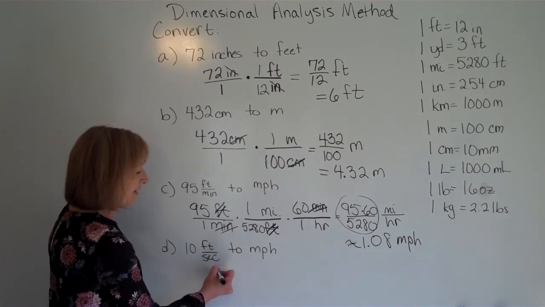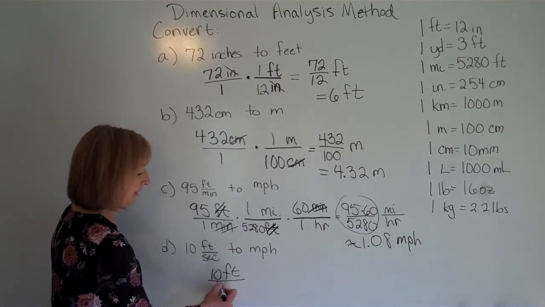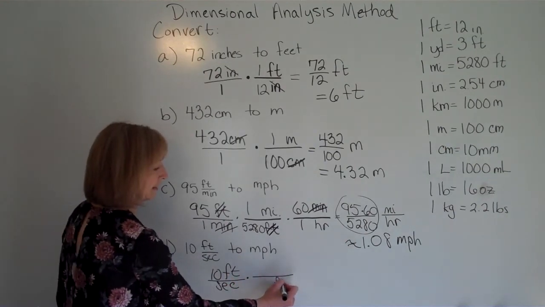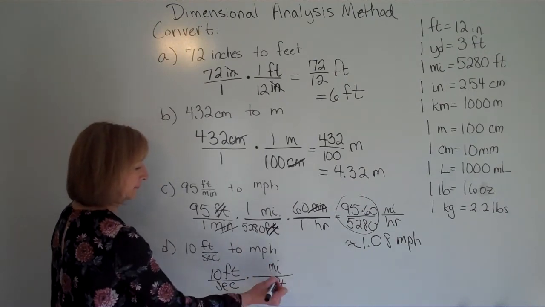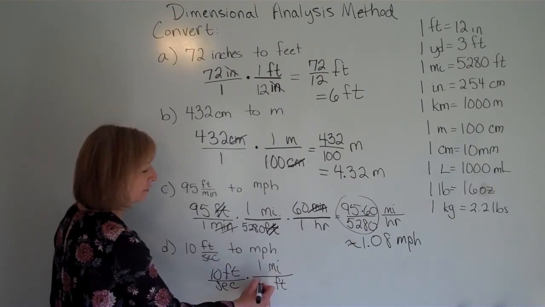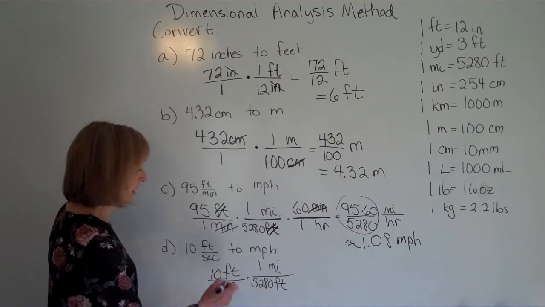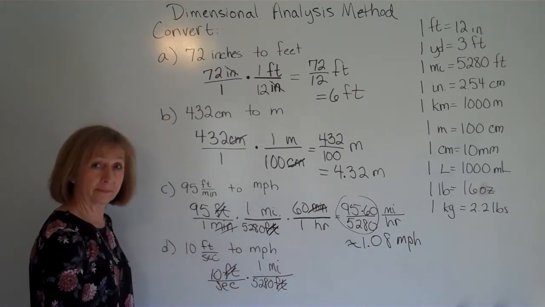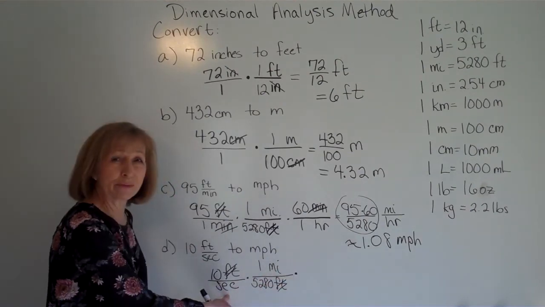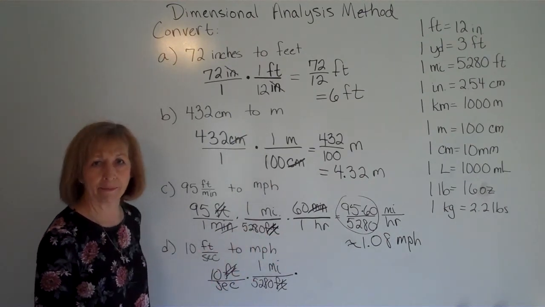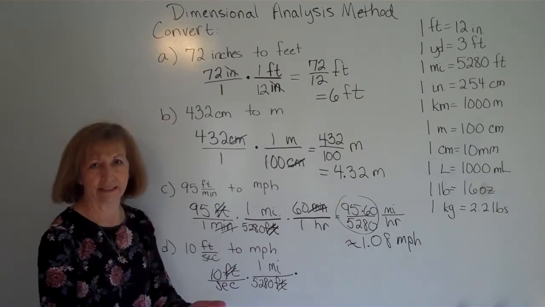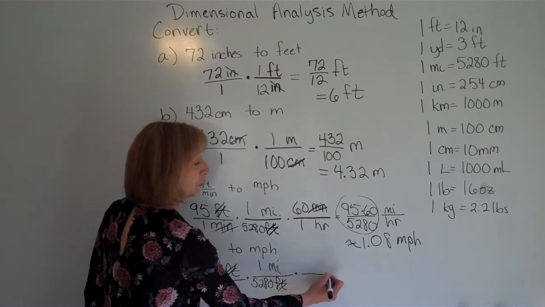Okay, so we have 10 feet per second. We want to get rid of the feet and bring in the miles. 1 mile goes next to the mile in the numerator. 5,280 goes next to the feet in the denominator, and then the feet will remove. Now my time is currently in seconds, and since I want to go from seconds all the way to hours, and right off the top of my head I don't have how many seconds are in an hour, or if I didn't, I would be able to then do it in 2 stages.